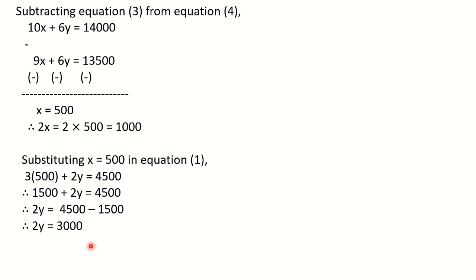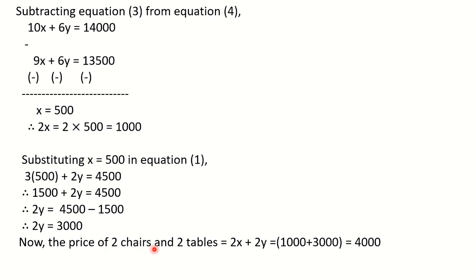Afterwards, the last statement, you see that what we want is the price of 2 tables and 2 chairs, or 2 chairs and 2 tables. So let us find that. The price of 2 chairs and 2 tables means we want 2x plus 2y. So 2x is 1000 and 2y is 3000. 1000 plus 3000 is 4000. And then write down the final answer as a statement: therefore, the price of 2 chairs and 2 tables is rupees 4000. See, the unit is very important. This is a price, so we must express it in the form of rupees.